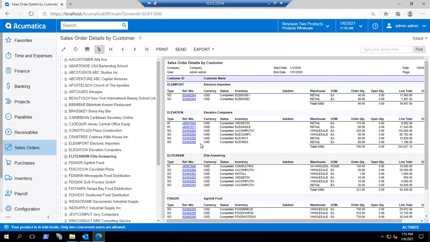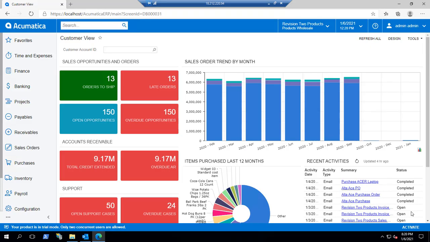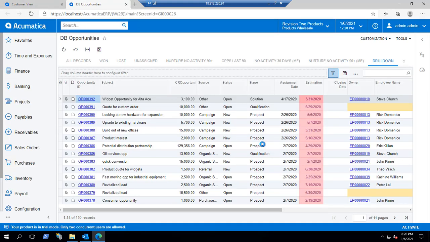The last reporting option we will discuss today are generic inquiries, which provide the drill down results from our dashboard tiles. All dashboard tiles are driven by generic inquiries. I'll select my open opportunities and view the drill down results. Keep in mind that the drill down results also enable us to drill down to the actual source documents. Notice the various filters across the top that enable me to focus on records meeting certain criteria, such as those opportunities that were won, or those that have had no nurturing activity over 90 days.